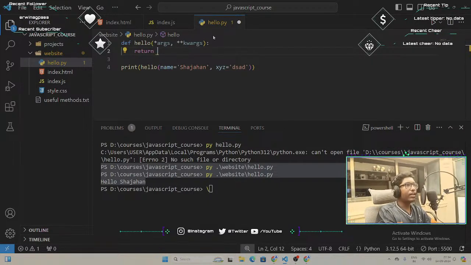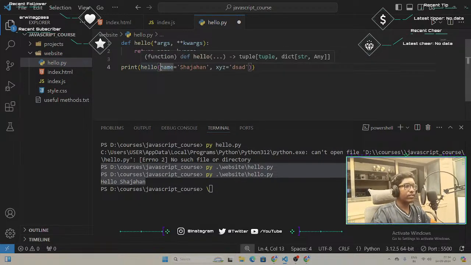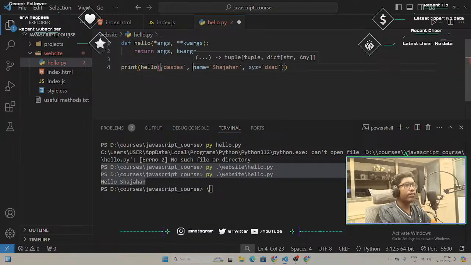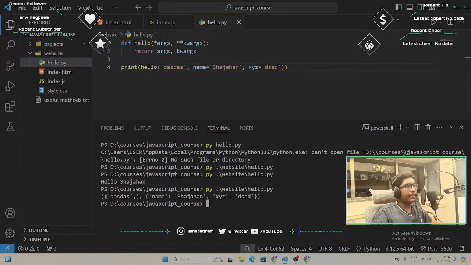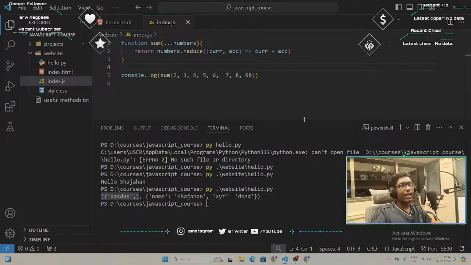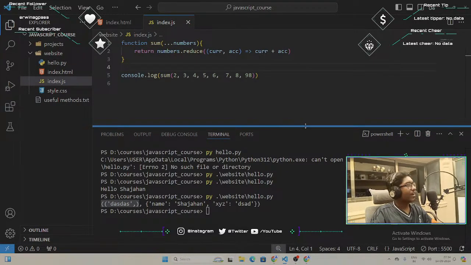And if I return this, actually let's return args and kwargs. So this becomes a dictionary or map, and this becomes a tuple. I don't know if you have those in JavaScript, but yeah, that's what I meant.